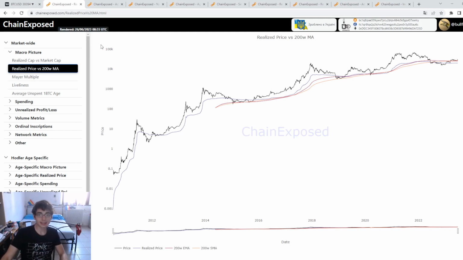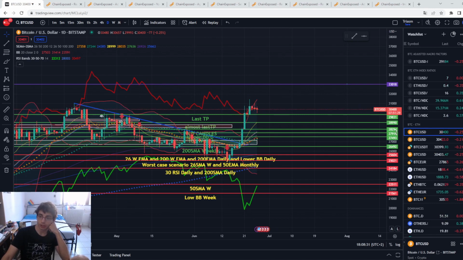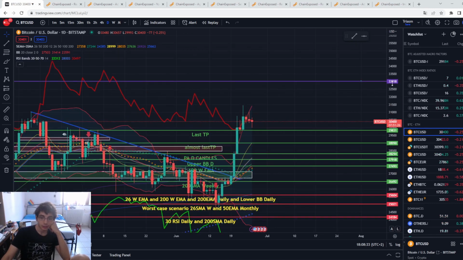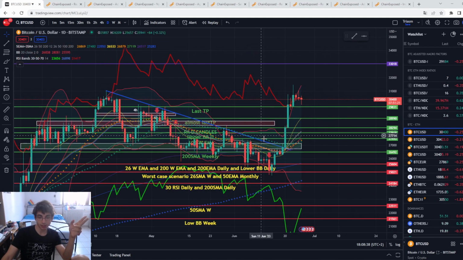So let's get into what is today. Bitcoin. So here we have Bitcoin at 30k. What can we expect from it? First, you see right here that last week we managed to get the two entries before getting all the TPs, even the last TP zone where we were at, and now we are more or less still there.